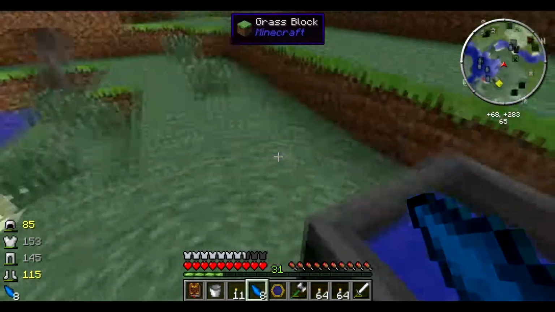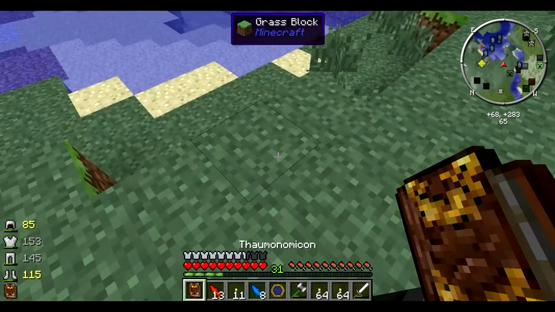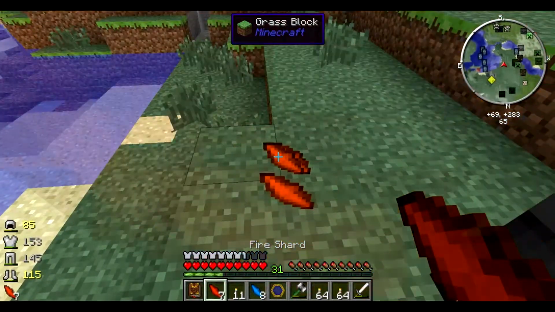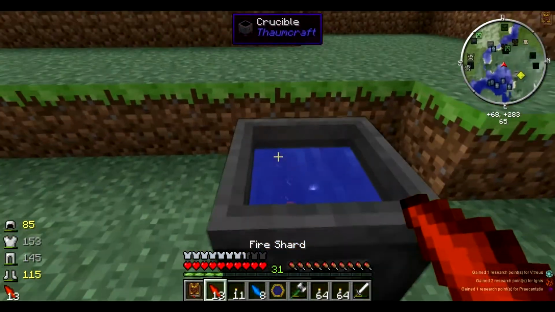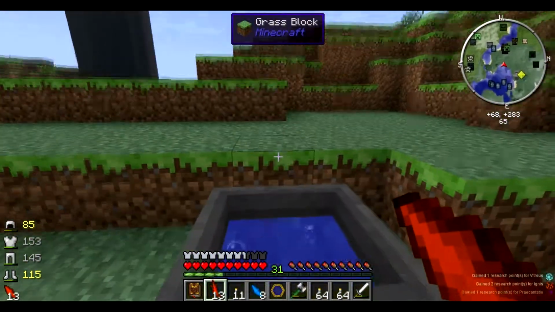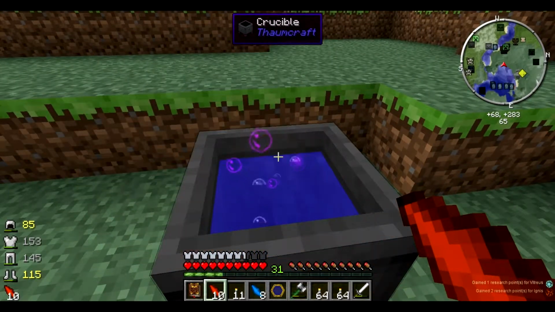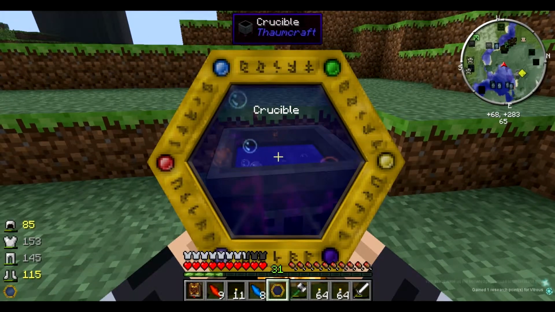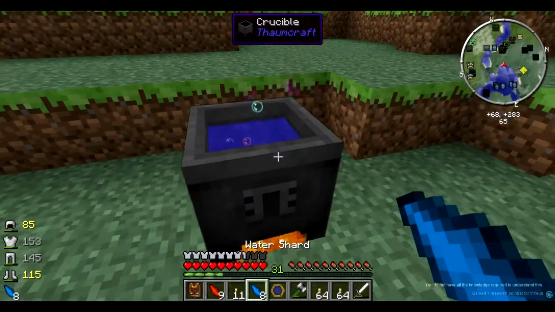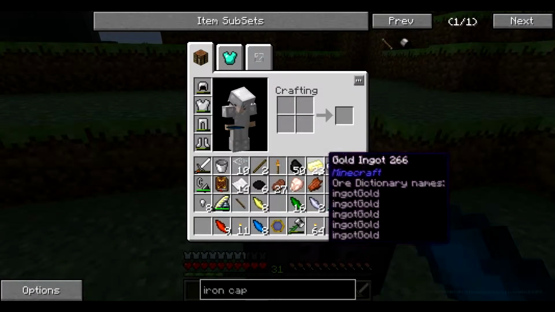So let's go ahead and, I'm gonna scan these fire shards real fast too. All right, let's drop those in. Oh, whoops. Now you notice it's boiling. 1, 2, 3, and 4. I'm not sure if I can. Yeah, I need goggles of revealing to be able to see what's inside this thing. But rest assured, they're in there.